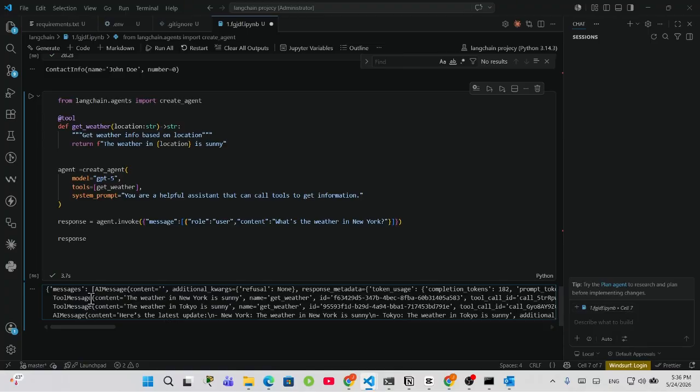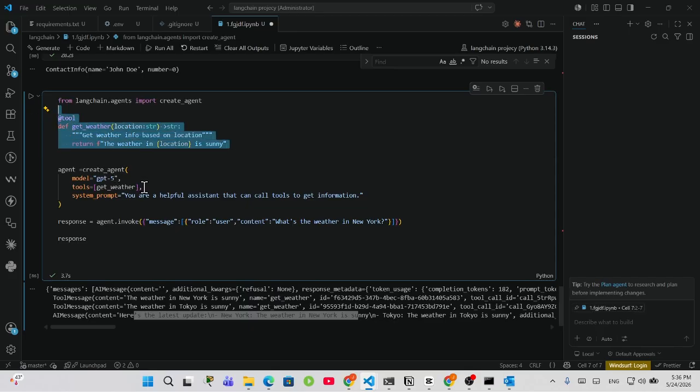If you don't connect the tool, it's going to give you, I don't know. So this is a simpler way of connecting the agent with the tool.